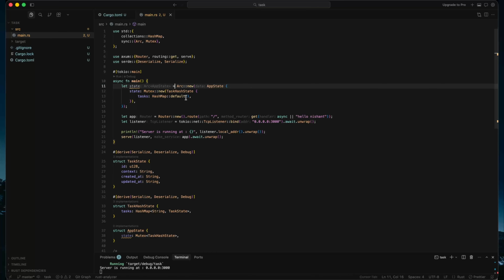And when we share it across multiple routes, for that we use clone, so Arc::clone. But it is not necessary to use that, because with the state extractor it will handle this. Arc just increases the reference count, so at a time only one request will do the work, maybe one thread.